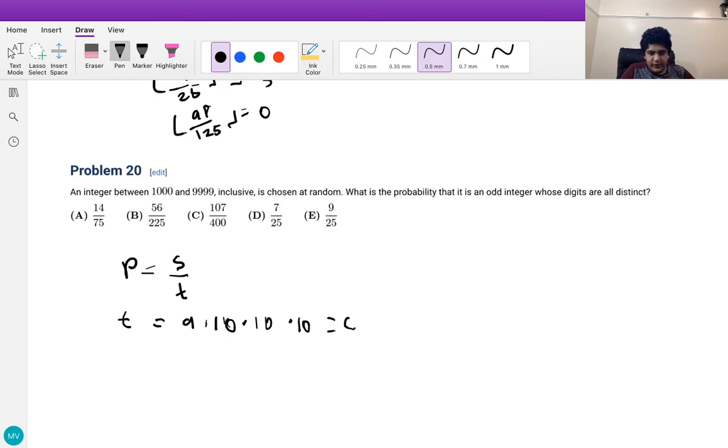And now that we are familiarized with constructive counting, we can take on the much harder task of computing the number of successes. So, let's look at the construction. We have 4 digits, and we want the last digit to be odd. That's our highest priority, since it's an odd integer. There are 5 odd digits, so there are 5 ways to choose this last number. Let's just say, for example, it's 5, and there are 5 ways.